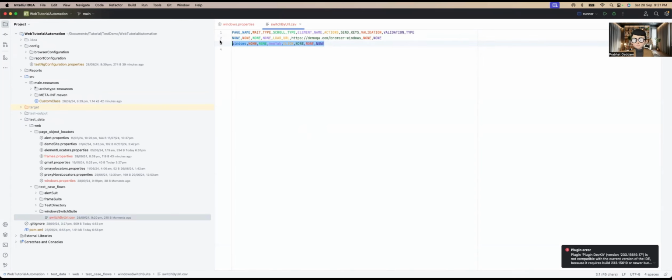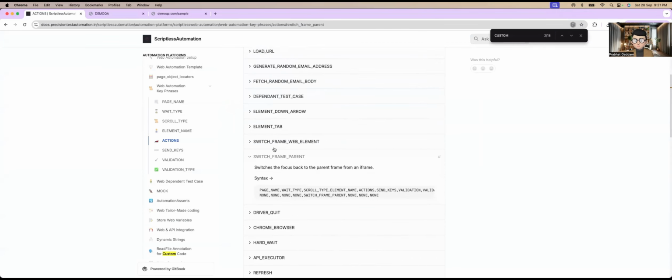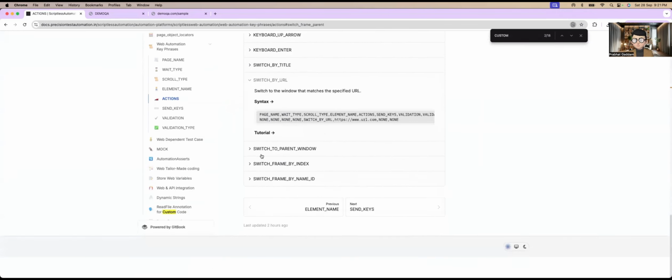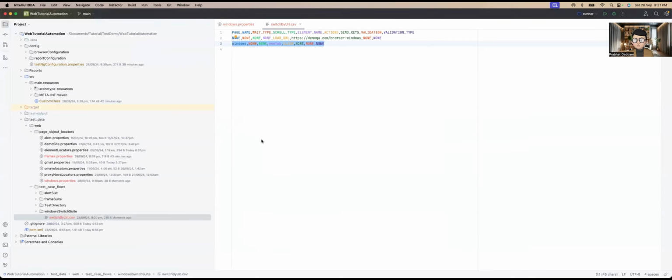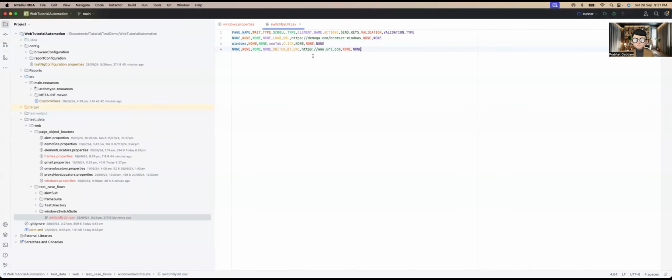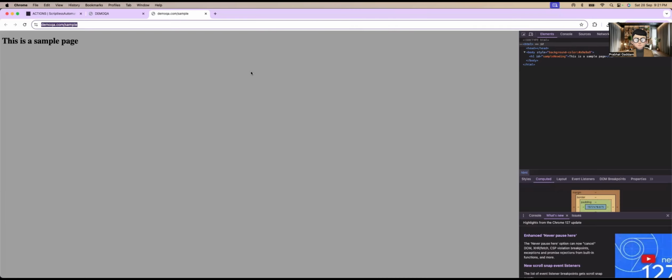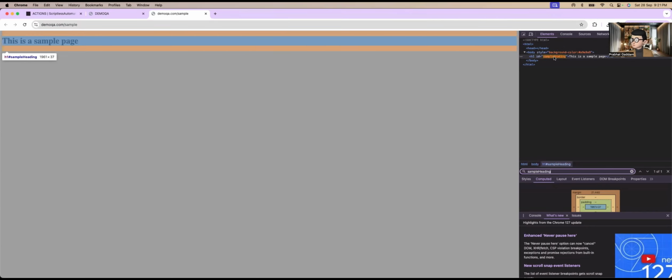After clicking, we need to search for the window and switch to it. So we have this one, and the URL will be this. In this we will get the sample heading.